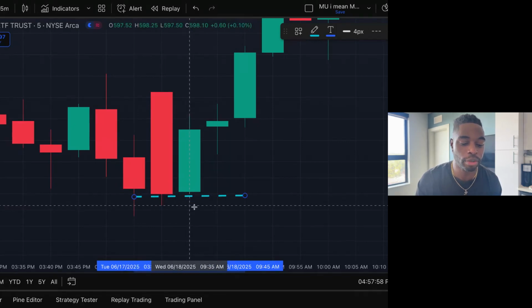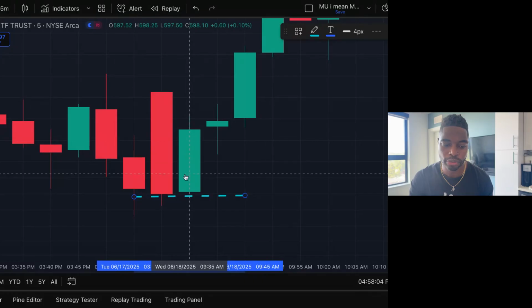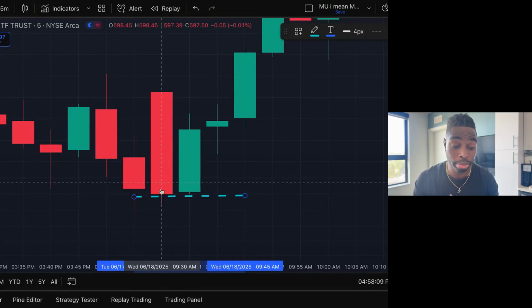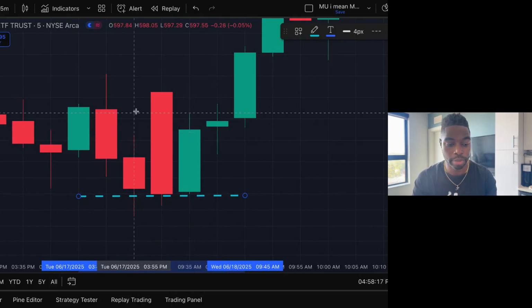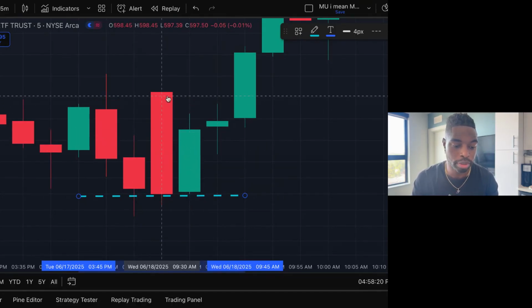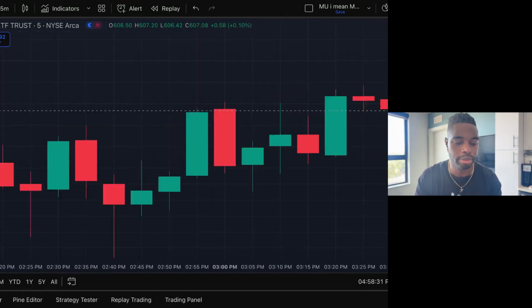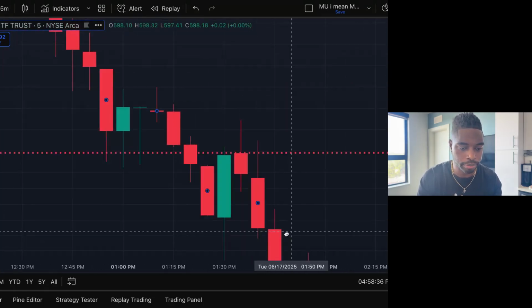All right, so we have a micro double bottom right here, because we have a close and an open right next to each other. But we don't have a bullish engulfing bar. This green bar is not bigger than this red bar. But what's happening is we have a big red bar coming down, so it's showing a lot of selling pressure. But then we stopped right at this price point, and this green bar starts pushing up. If the green bar pushes up more than 50% of the way of this red bar, usually that means there's a pretty high probability that price is going to continue in the up direction. And it's just the opposite for a red bar, or a down bar.